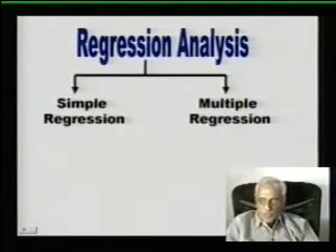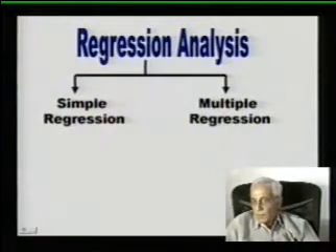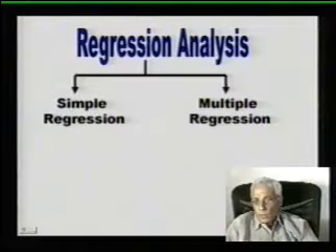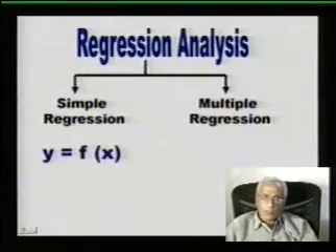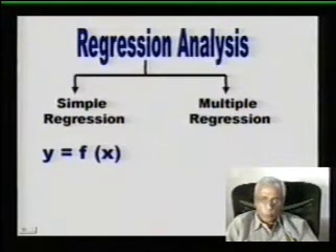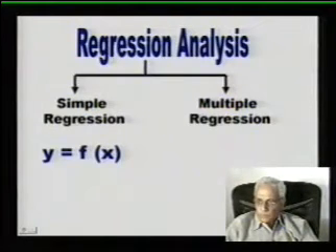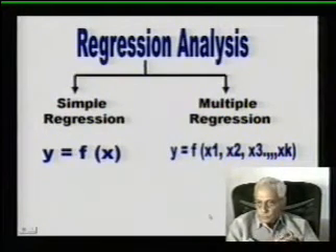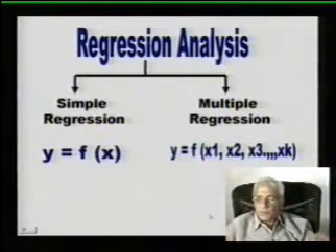There are two types of regression analysis: simple regression analysis and multiple regression analysis. Simple regression means a two-way relationship, x and y. So we're trying to develop a relationship where we have one input variable and one output variable. In multiple regression analysis, we have multiple inputs, many independent variables, x1, x2, x3, and so on, and we have one output. So it's very important we know the difference between the two.